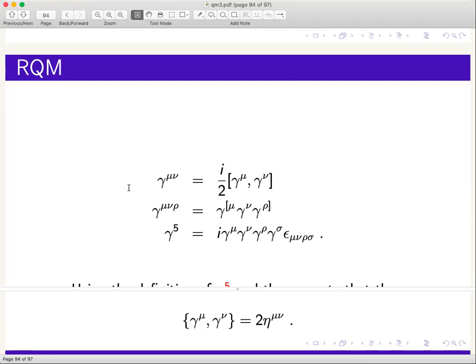You could also do one more thing, and that is you can write down gamma mu, gamma nu, gamma rho, and anti-symmetrize in the mu nu rho indices. That is what is called gamma mu nu rho. This is just a shorthand notation for this expression, exactly the way gamma mu nu is a shorthand notation for this. When I put this square bracket here, all the indices sandwiched between the square brackets are antisymmetrized. So mu nu exchange is antisymmetric, mu rho exchange is antisymmetric, and nu rho exchange is also antisymmetric.